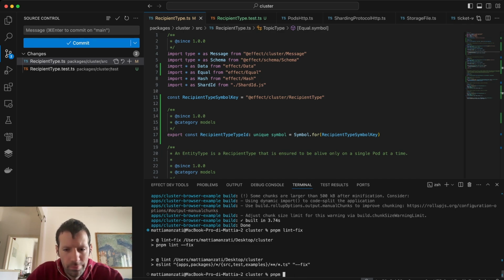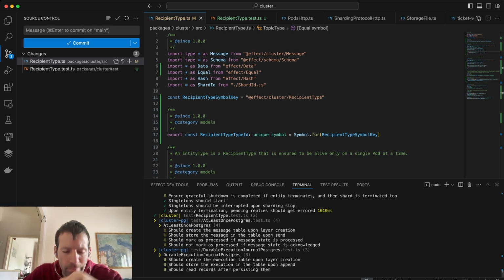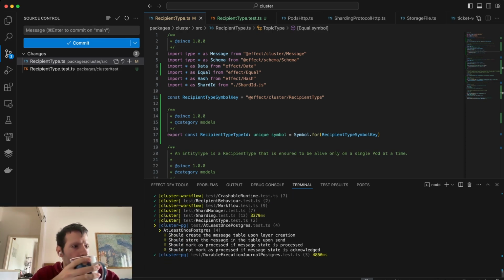npm test. But test should work because we tested before. And so that everything worked. Yeah, I think that test passed. Go, Docker, go, you can make it.